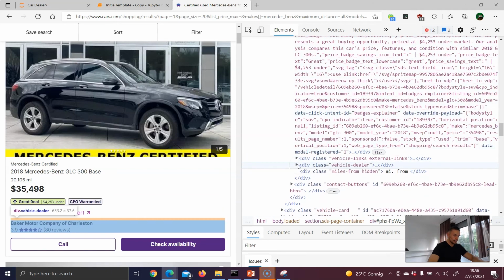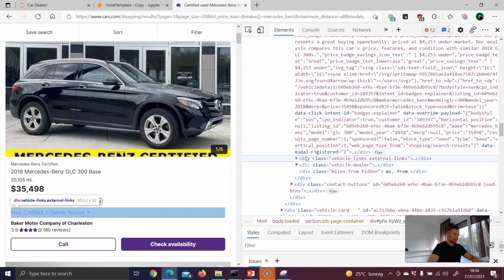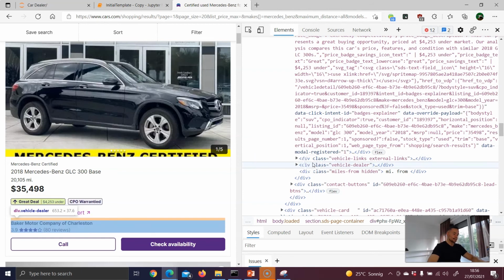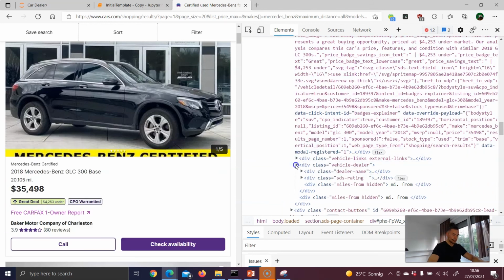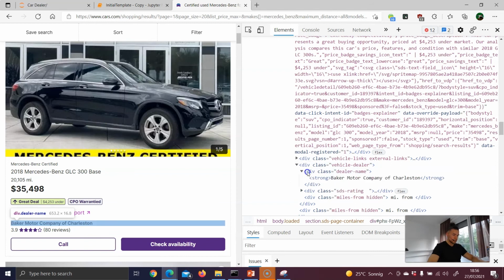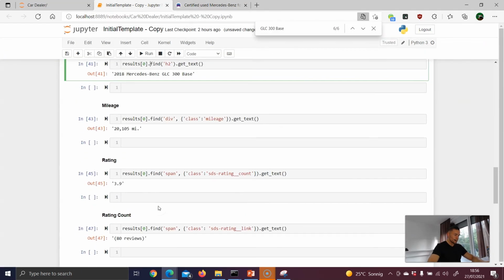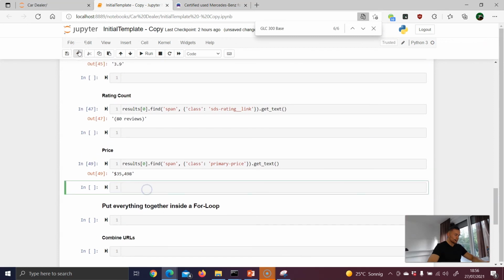It's here, okay? So every time you navigate through the DOM, take a close look on the left side and you see exactly what is highlighted, okay? So we want to get access to this one, open it. This is the dealer name, and here, this is actually the information we need. Here we have the text element, Baker Motor Company of Charleston, okay? And this is our element we need to target. We have the div tag, class attribute, dealer name value. Double click on value, copy that one, go back to the notebook, and let's just provide something new.